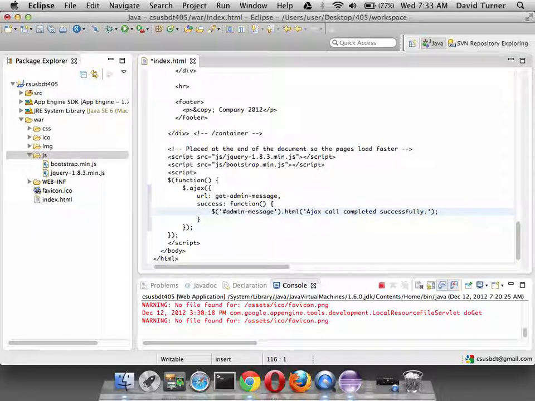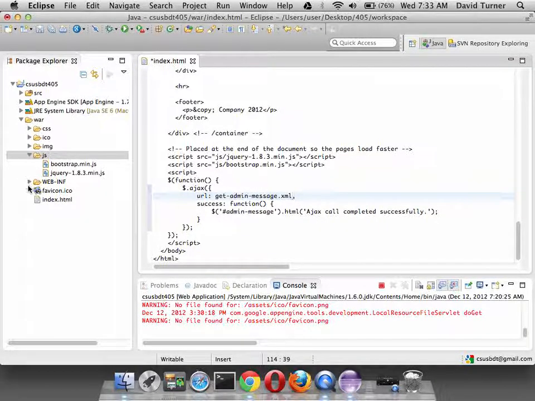Let's try this. So we need a servlet that responds to this get admin message. In fact, let's just keep it simple. Let's just do .xml right now to see if that works.